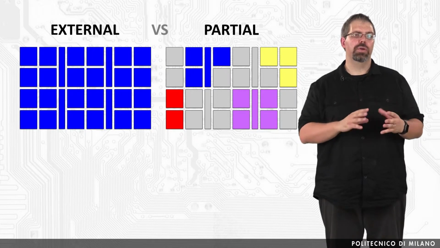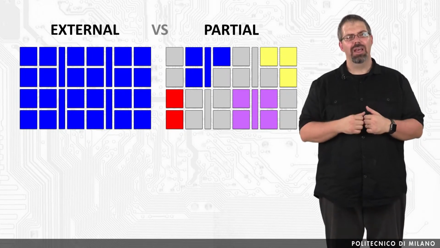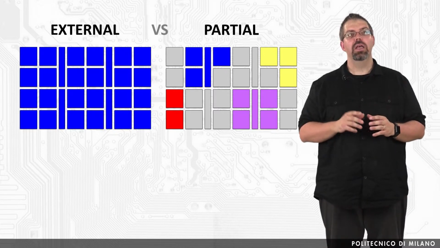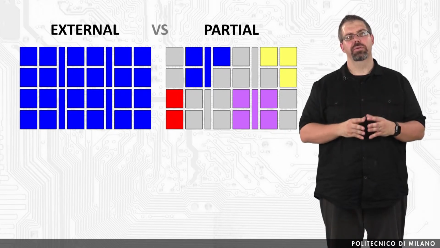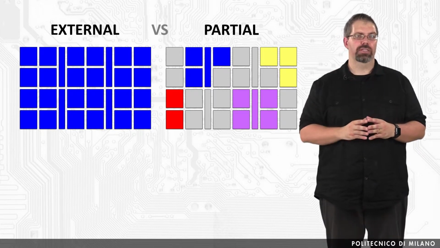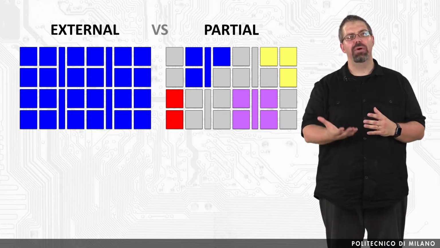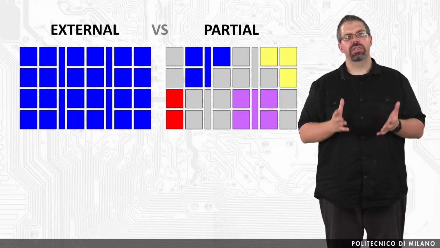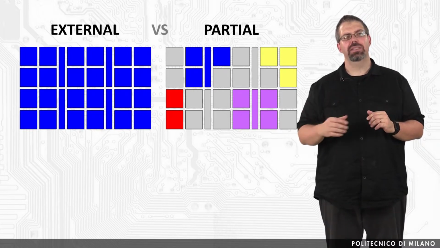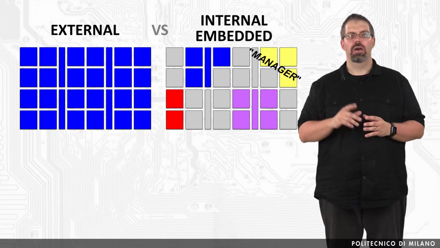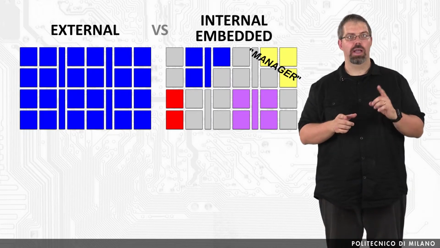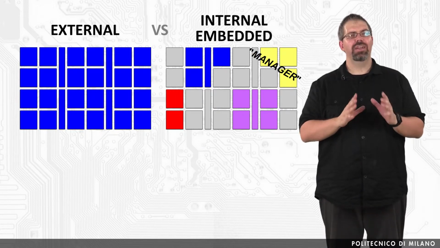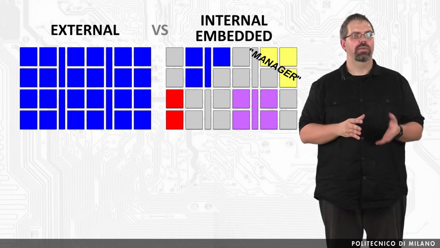Up to now, reconfiguration has been defined from the area perspective, but there is one more important factor that can be used to classify a reconfigurable approach: the location of the controller of the reconfiguration. External reconfiguration implies that an active array may be partially reconfigured by an external device, such as a personal computer, while ensuring the continuing operation of those active circuits that are not being changed. On the other hand, internal or embedded reconfiguration assumes that specific circuits on the array are used to control the reconfiguration of other parts of the device.